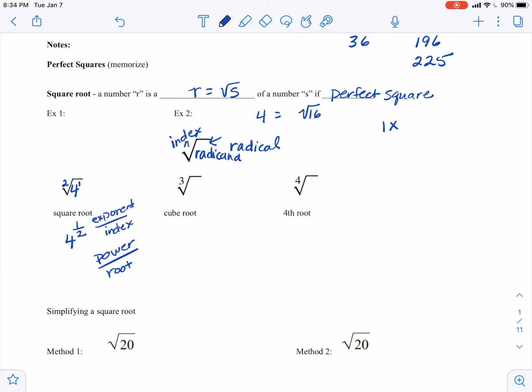So a cube root, if I was wanting the, let's say, cube root of 8, that would be to the 1/3 power. Again, 1/3. If I wanted the fourth root of, what's a good number, 81, let's say, I would say 81 to the 1/4, again, because that is a 1 there. But again, that's not something you have to know on this lesson, but it is definitely something that we will do in the near future.